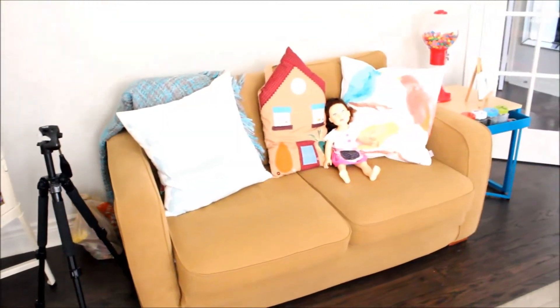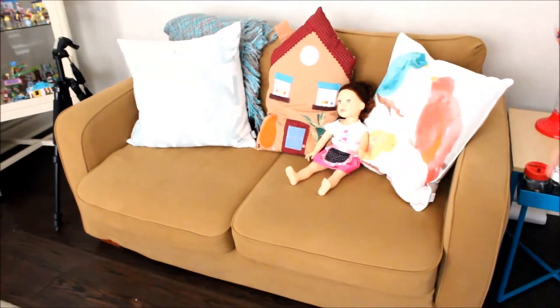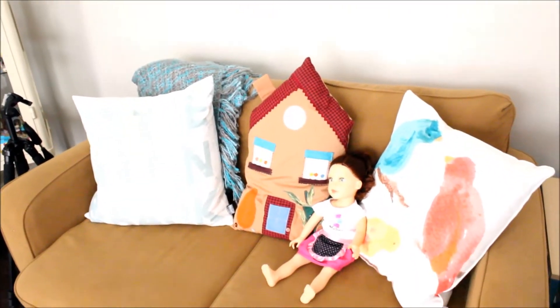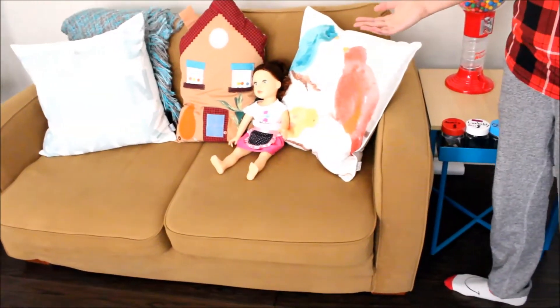Over here is my couch. On my couch I have throw pillows from a local store. That middle pillow is really cool because my grandma's a seamstress and she really made it — it's awesome. And I have my journey journal on the couch. This couch is awesome — if I have a sleepover or something, I could pull it out and it could be a bed, so I can have my friends over.